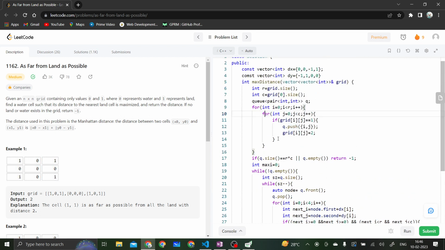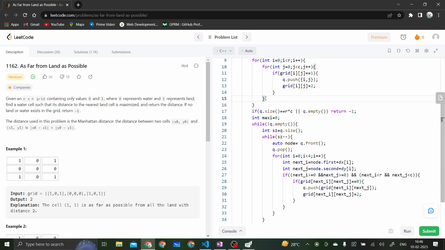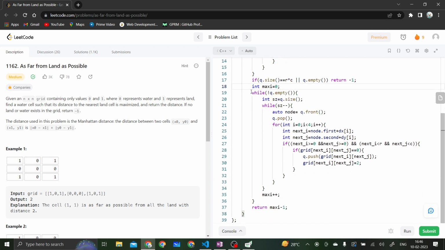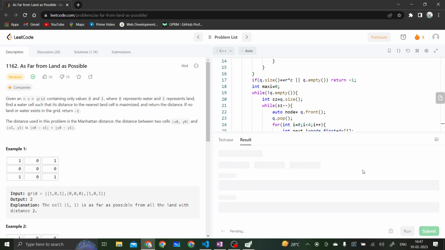We have created those multiple sources here, and then we have this base case that if there is only water or land, then we have to return -1. Otherwise, we'll be traversing inside of this while loop, and the number of levels is actually the answer. Okay, so let's quickly run it and see if it is working or not.